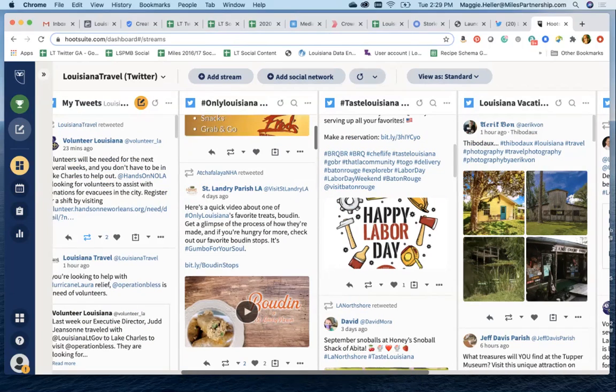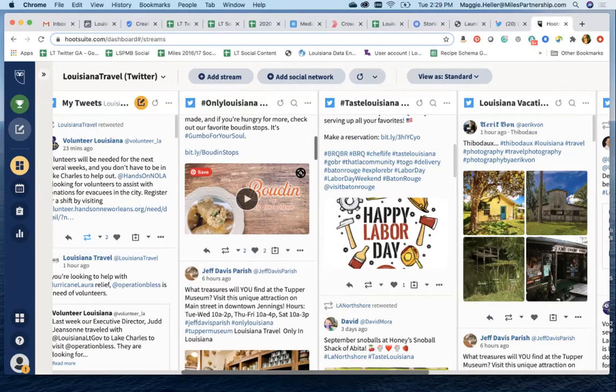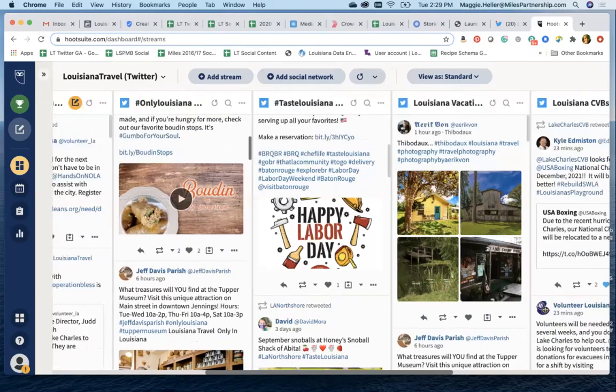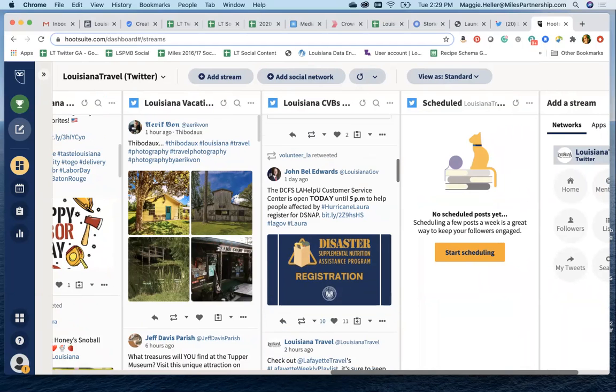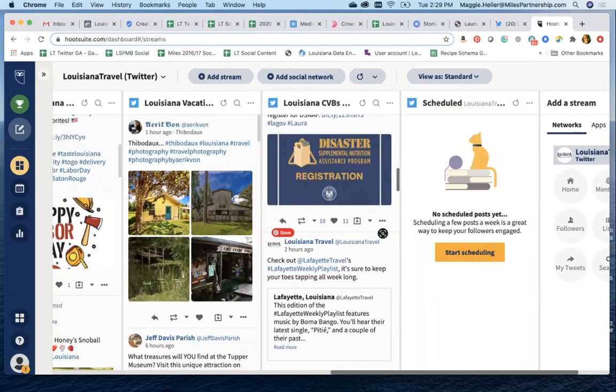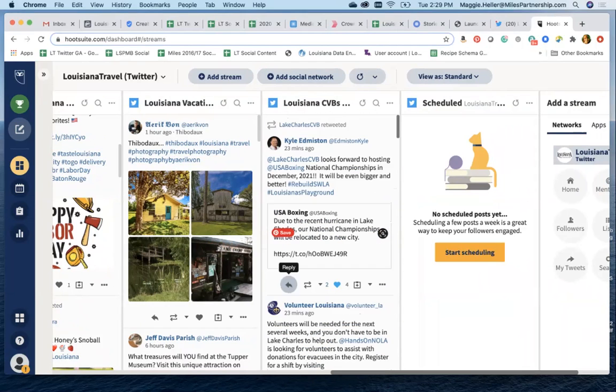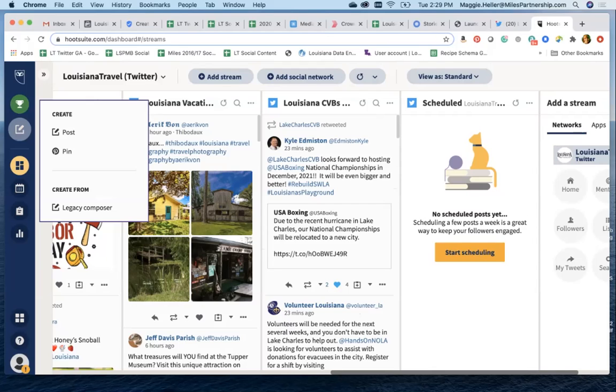And so it's very easy to schedule a tweet. So let's take a look and see if there's something that we would like to retweet. I don't think so. So let's go for creating a post with our own original content.